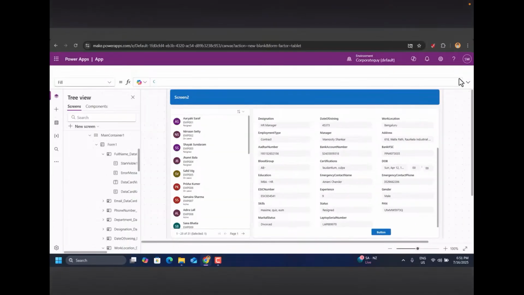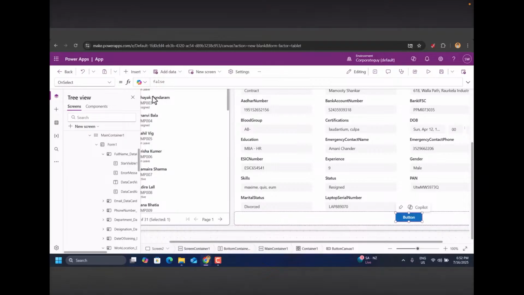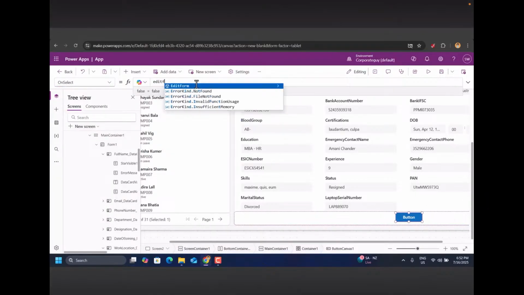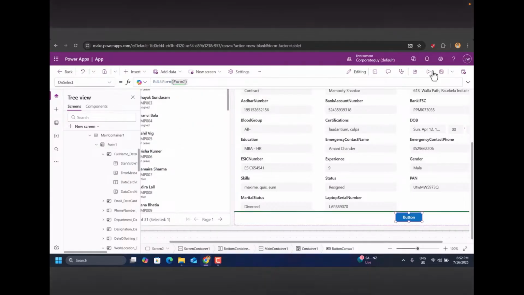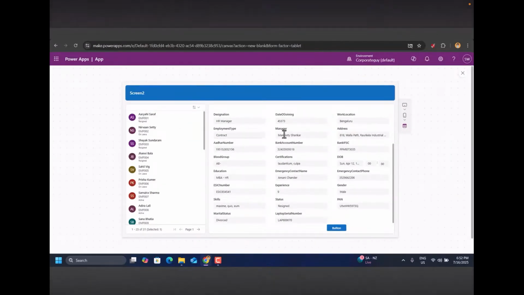And then we will do one thing. We will give that edit option in this button. So on select of this button, select the button and go to the on select property on the right side, and we will have to add an option here, edit form, right? So which form we're going to edit is the form 1. So yeah. So this is what we will do once we have added that feature here. So right now you see that this form cannot be edited, but once we click on that button, the form will be turned into the edit mode.